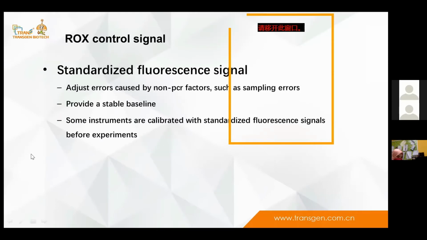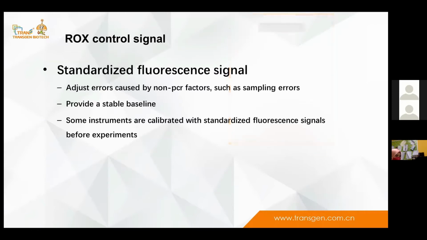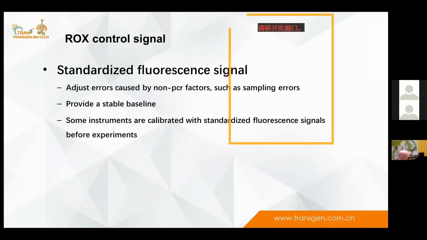ROX control signals. ROX is also a fluorescent signal, but it will not influence anything in the system. SYBR Green I can react with double-stranded DNA, but the ROX will not influence anything. So in this case, with a standardized fluorescent signal, it will adjust errors caused by non-PCR factors, such as sampling errors, or it will provide very stable baselines.